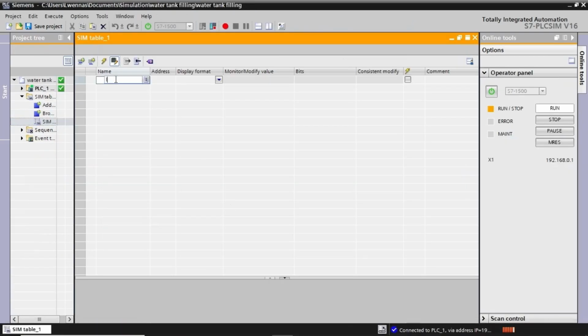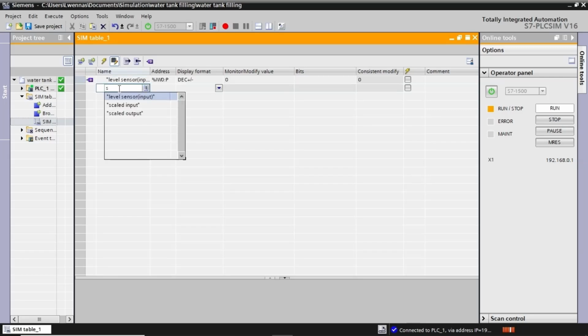We load our variables to PLCSIM, then we pass to simulation. Beware, if there is an issue in the connection between the two software, the tags will not appear properly.